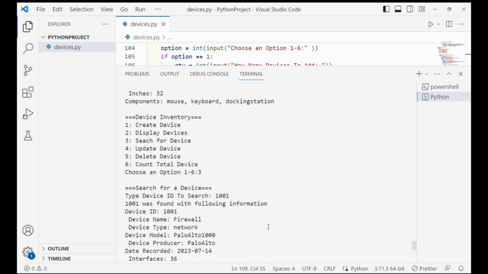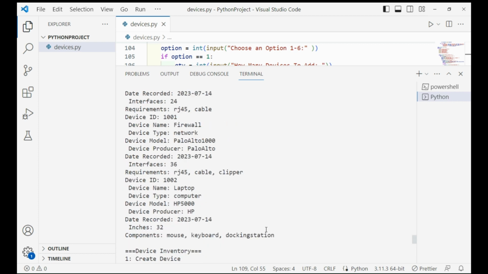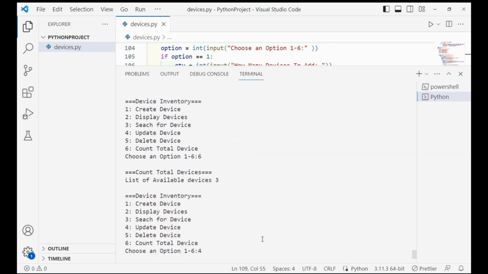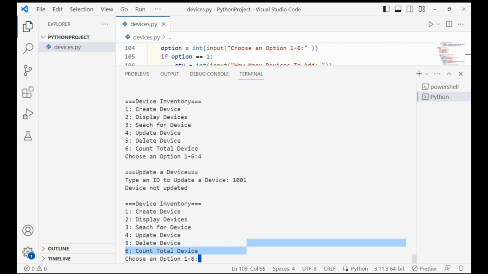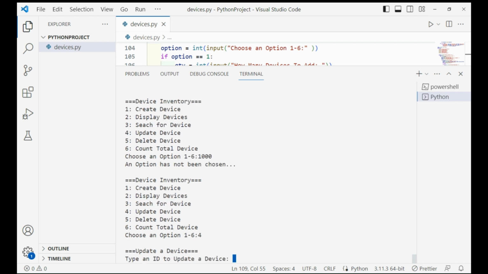Let's try another ID, ID 1000. We should first of all choose option 4 and then ID 1000.